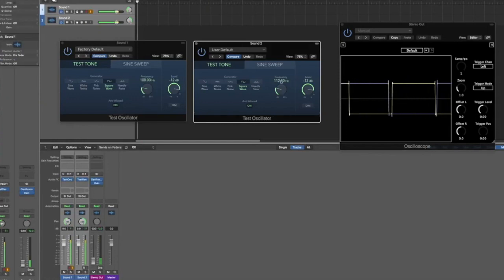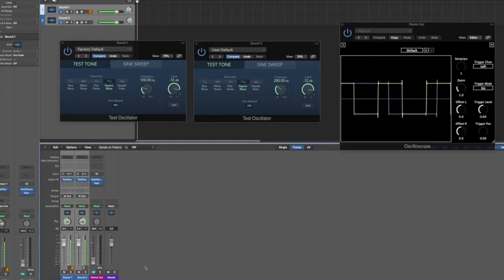And then down to 100 again. Let's do 101. And 12.5. So this is your do, re, mi kind of thing going on here. And there's your entire scale based on the beat frequency, which I think is pretty cool. All right. So let's get back to the original note there.